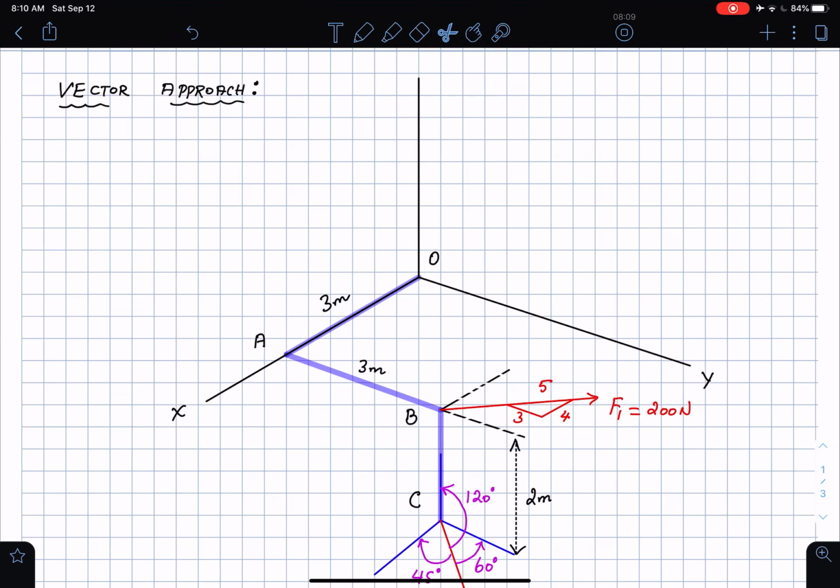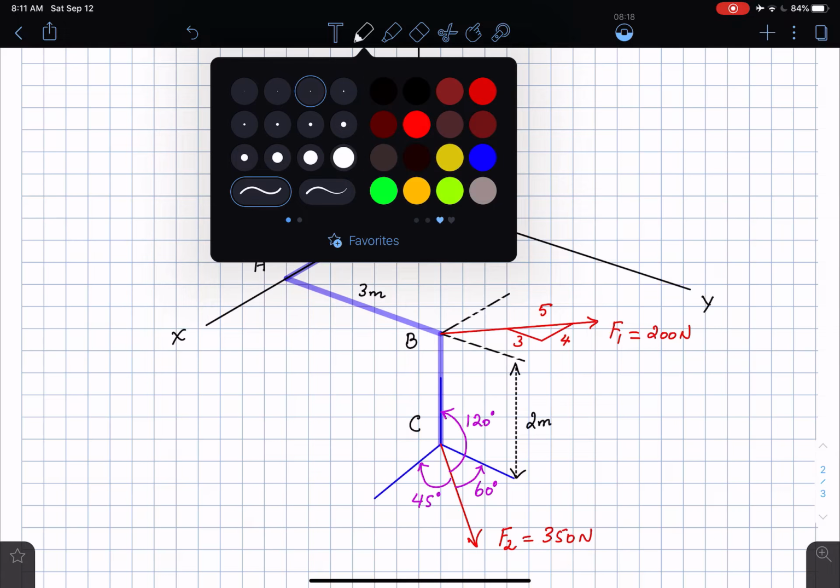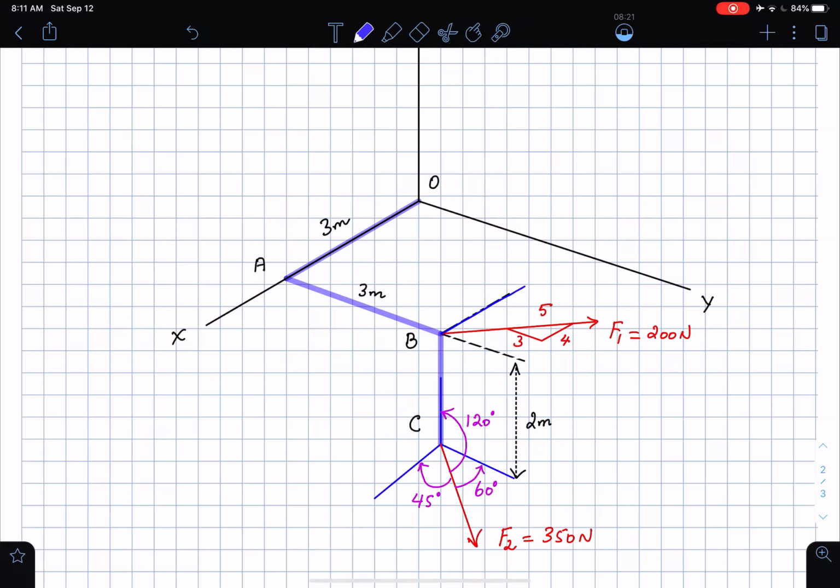Yeah, that's better. Okay, so this is the z-axis, of course. The first thing I got to do is take this force F1 and break it up into its components, which I'm going to do right here. Okay, so I'm going to have a component starting from the point of application, which is coming out here. Let me draw that as aligned with this line here. So that's one component of F1, and then the other component of F1 is going to be pointing in this particular direction. So this is the point of application of the force F1. So this is going to be 3/5 F1 along the y direction, and this is going to be 4/5 F1 along the negative x direction.